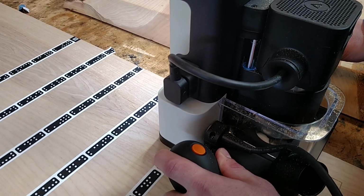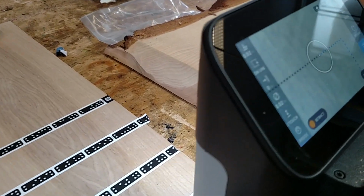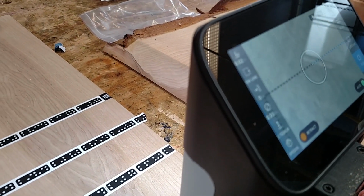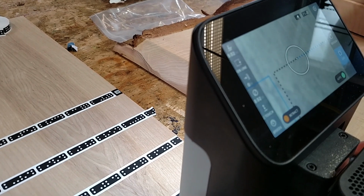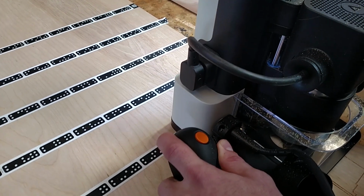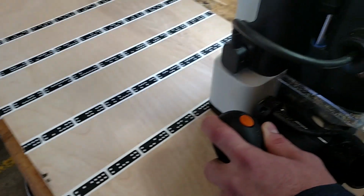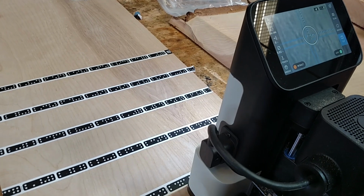That's how it's going to do the gross motoring of the router, and then it does really fine adjustments inside there. You could use this for cutting out parts. You could use this for engraving, pockets. Right now we're engraving a map of the U.S.